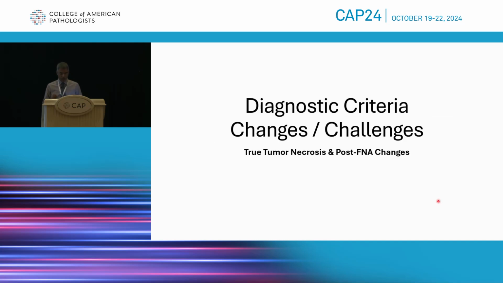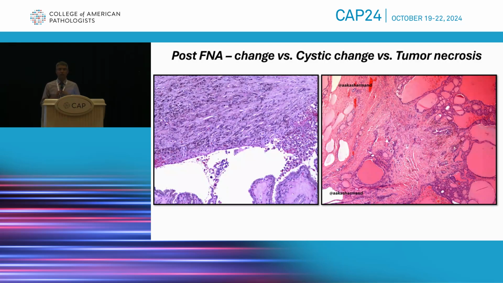What I find sometimes challenging is necrosis. So you have to avoid areas of FNA and the scar formations because that FNA tract can be mistaken for necrosis. This is very common in oncocytic lesions. So when the FNA needle hits that area, it can cause almost infarction-type changes in the surrounding oncocytic cells. So if you're seeing an FNA tract and these kinds of dead cells surrounding it, please do not call that necrosis. You have to find something which is away from this tract.